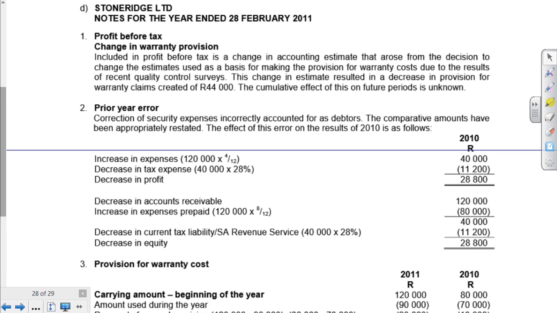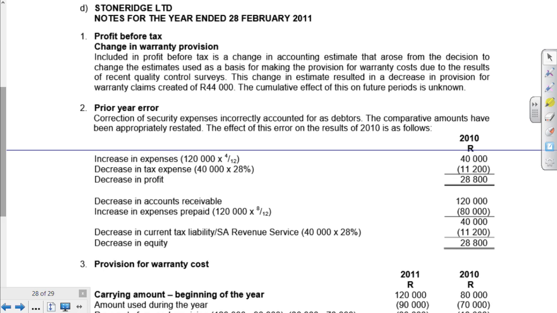The work we've done so far, tax and changes in accounting policy, is about 2/3 of your paper. Because what we have left is small things. Next week we're going to do framework. Framework is about 7 marks in the exam. Then we're going to look at provisions. Provisions is just in your notes, so it's maybe 10 marks at most. And we're going to look at events after reporting date, which you saw here, contingencies, all small marks. Fair value also 5, 7 marks. The rest of it is small marks. The big marks is the stuff we've done.